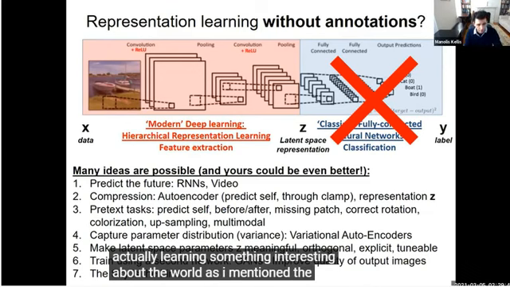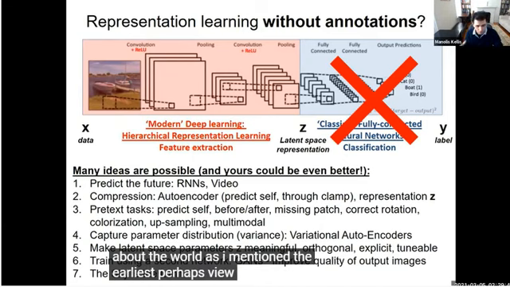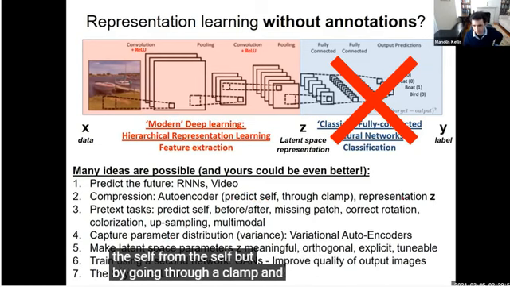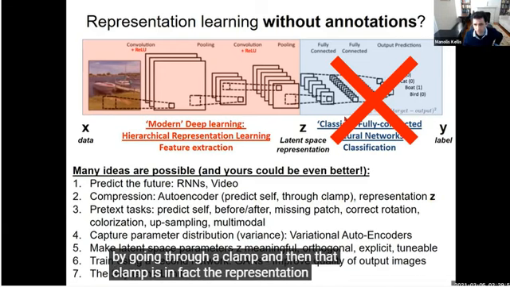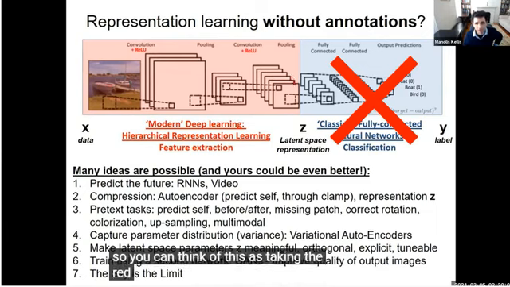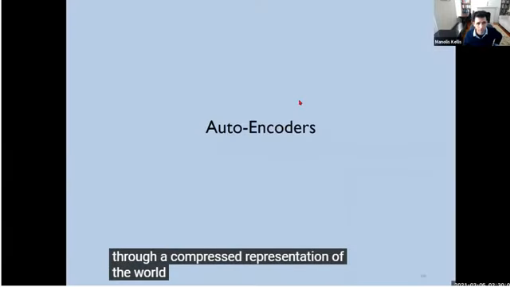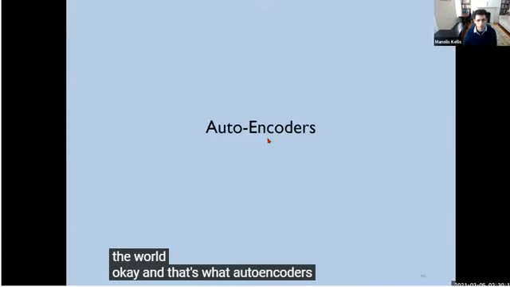As I mentioned, the earliest view of all these was a pretext task where you're trying to predict the self from the self by going through a clamp. And that clamp is, in fact, the representation. You can think of this as taking the input, flipping it around, and expanding it back out through a compressed representation of the world. And that's what autoencoders are about.